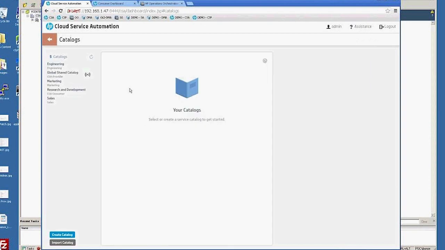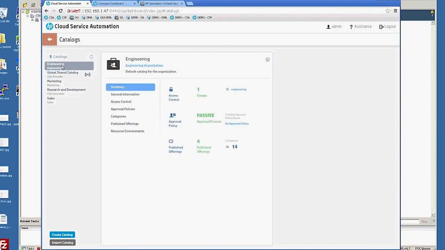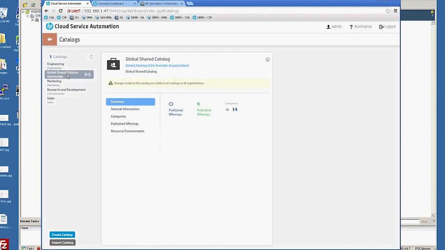So let's define catalogs here. There is a global catalog. This is a true multi-tenant system. So anything in engineering is only going to be accessible by people that have engineering in their LDAP or Active Directory capabilities. Marketing, exactly the same. Right? If you're not in the marketing container, you won't see what's in here. The global catalog, everybody gets to see, because global literally means global, right?